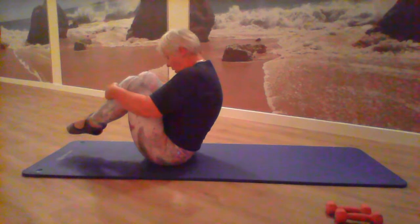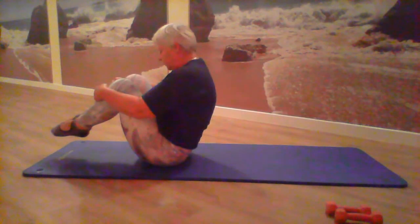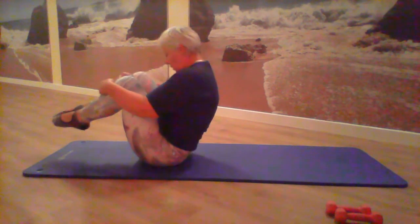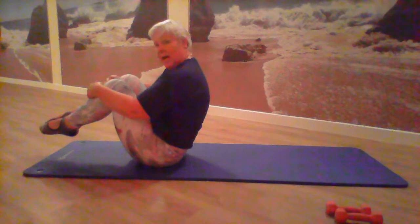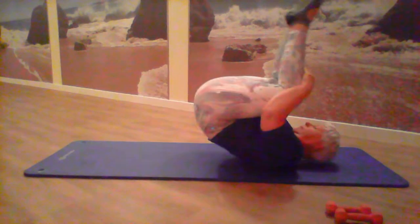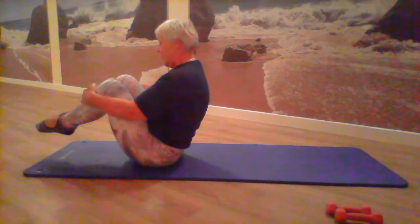And again, roll. Hold. And roll. Hold. And roll. Hold. Now we're going to add the arms. So holding that balance position a little bit longer. Repeat the roll. Hold. Arms out. Bring them back to your knees.